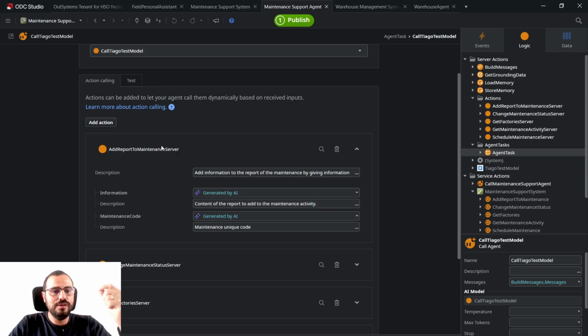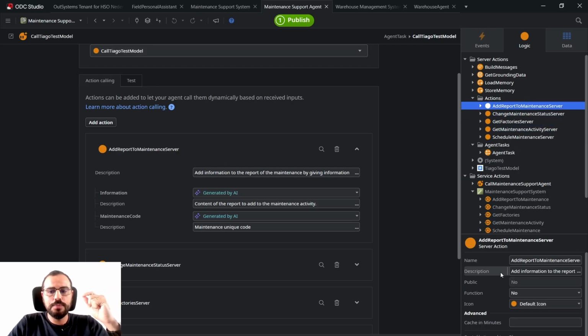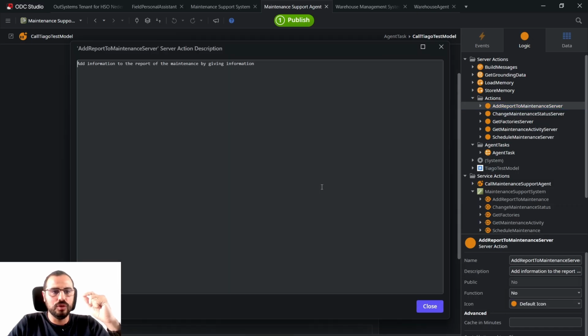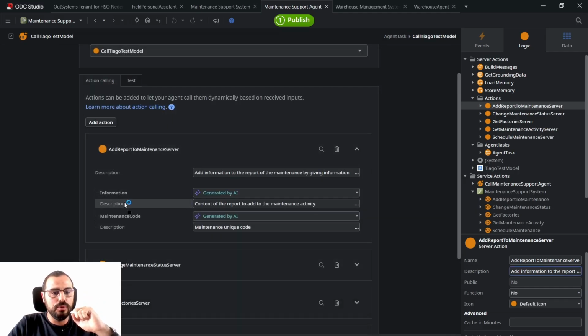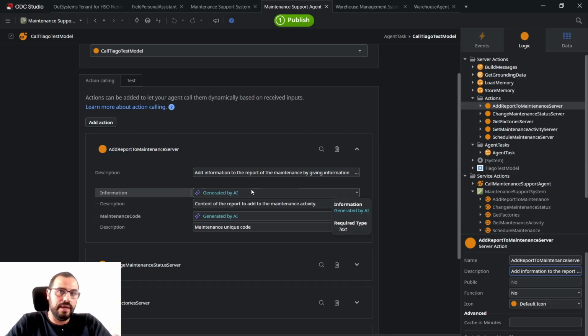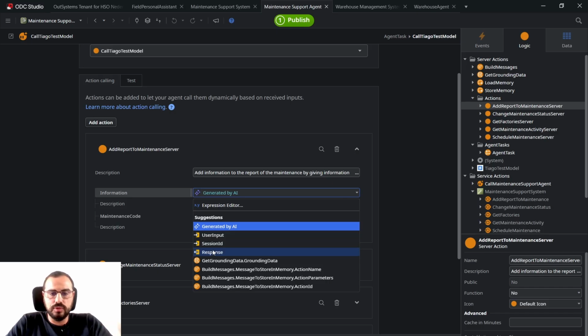So if I open here, you may see that I've added a description to this action. The description adds information to the report of a maintenance, and then I put here the two inputs that he can receive. I can ask AI to pre-generate what it thinks should be used here, or I can put a fixed value.